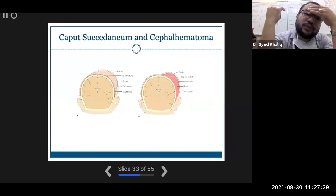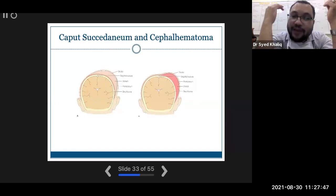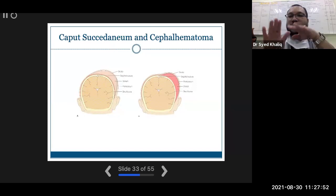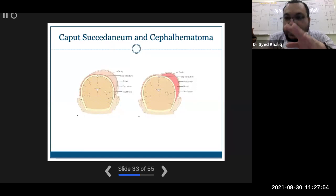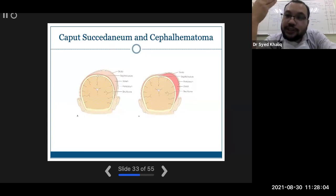How do you differentiate between caput and also cephal hematoma? So caput ni dia tak boggy sebab it's just an edema. Tapi kalau cephal hematoma ataupun SAH, subapopneuritic hemorrhage, is bleeding, so dia fluid, so you akan rasa dia boggy, dia tender, kan? Dia bleeding dalam tu, dia ada blood, so dia akan boggy. There's bogginess and it's tender. Cuma cephal hematoma doesn't cross midline, doesn't cross suture.